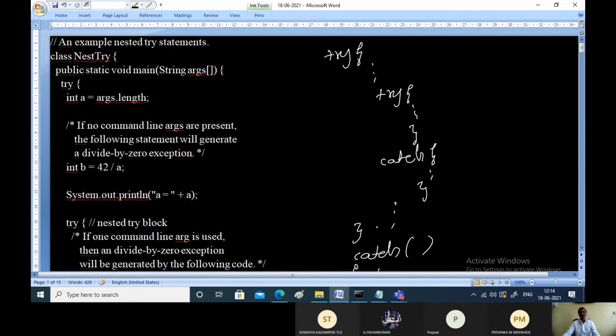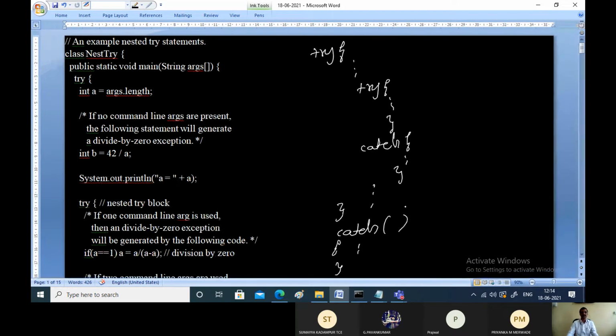Now what nesting of try statements means is that whenever an inner try is being monitored for errors, it is possible for us to include one try block within another try block.